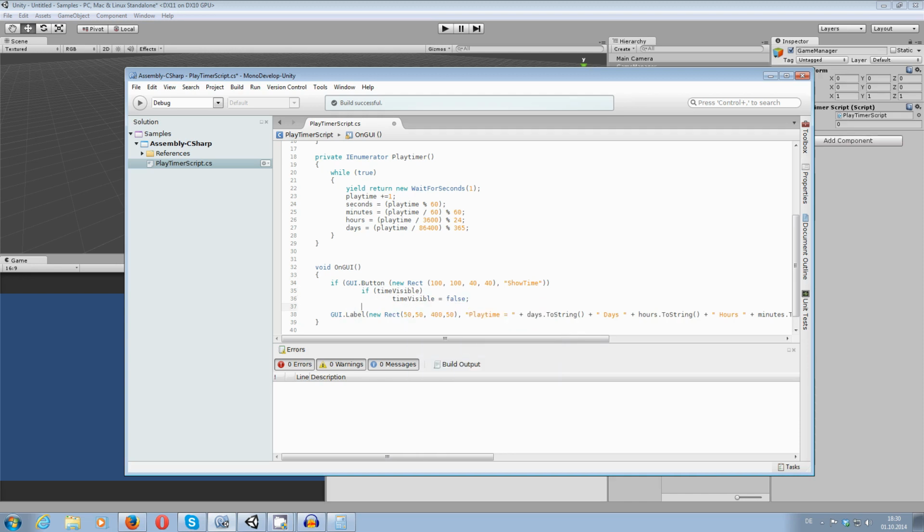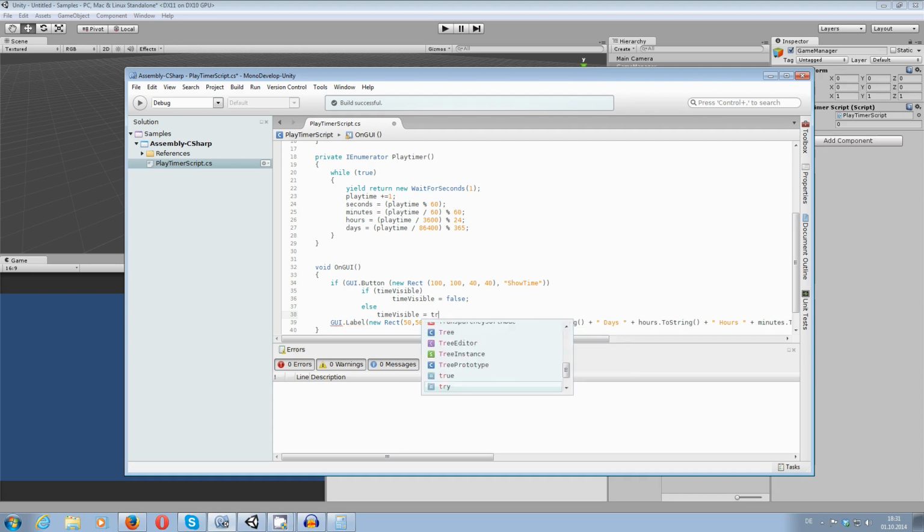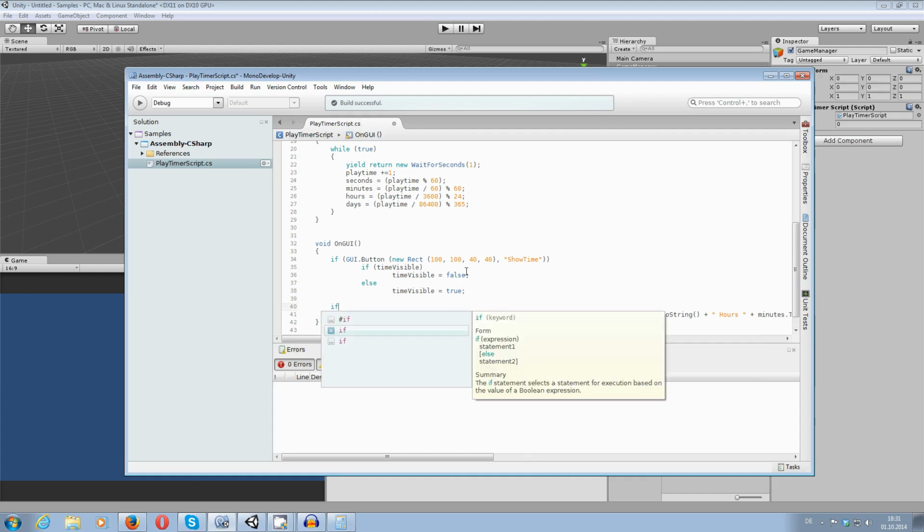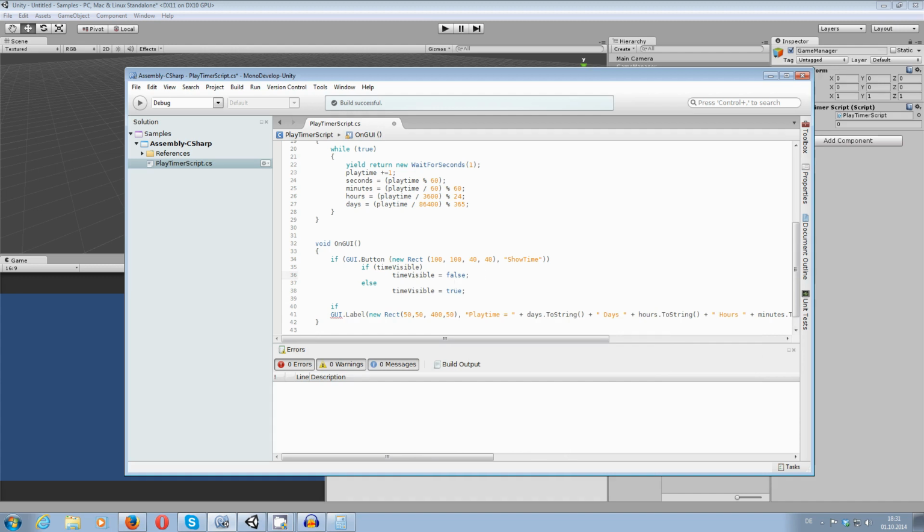And after that one, else timeVisible is true. Like that. And if timeVisible, show GUI.